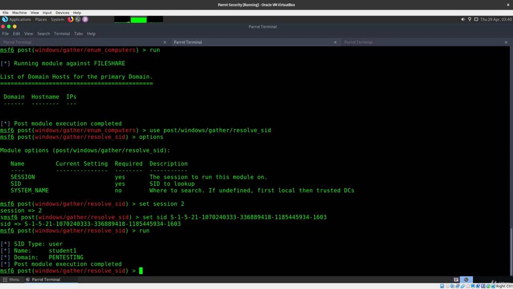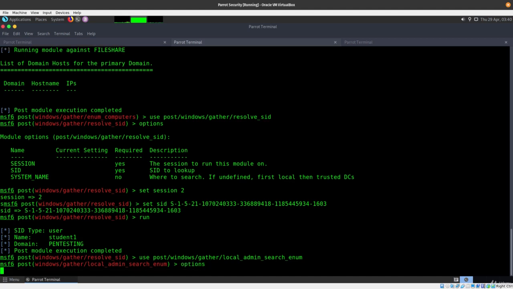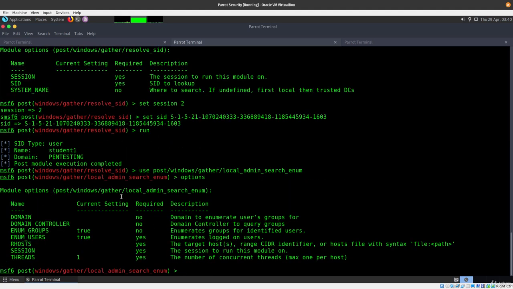Now another one, doing more enumeration, this is what it's all about. It is all about enumeration, guys. The more enumeration that you do, the easier it's going to be for you to break into something. So local admin search enum, another one. This one is going to search for local admin access. If you do options to see what you need to configure, you can see that the domain, the domain controller, and the group are not required.